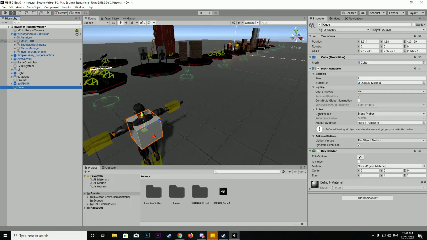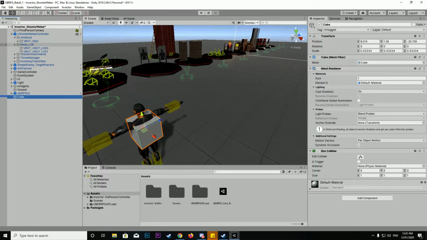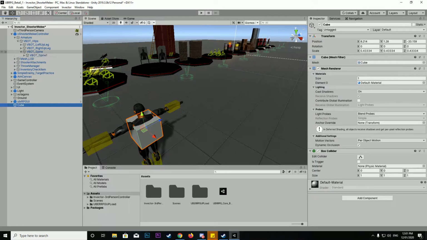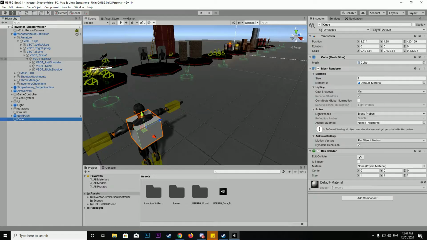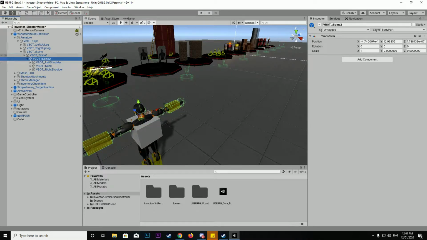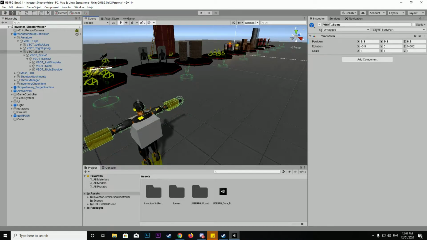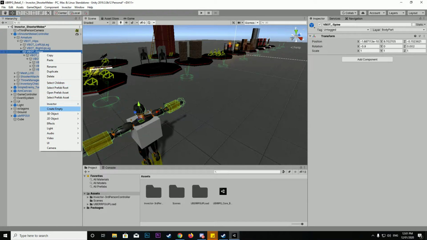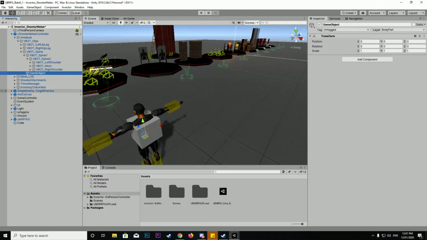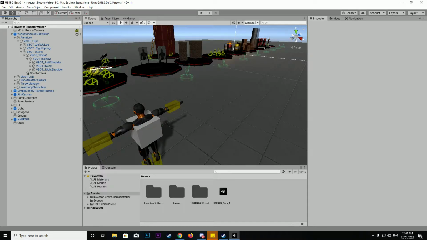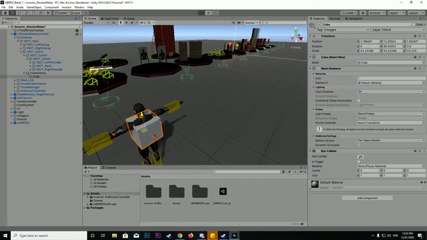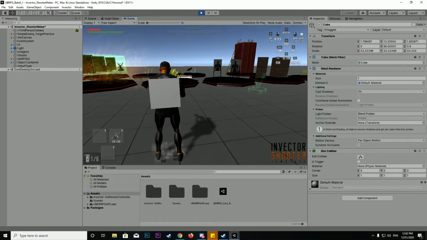But what we want to do is maybe just get our armature. We've got spine 2. So it's up there. Now we want a spine. So that's what we want. So we're just going to create an empty object in there, and we're going to call that one chest armor. Alright, and what we can do is just drag our cube onto chest armor. Now I'm just going to run around with it and have a look at what it looks like.